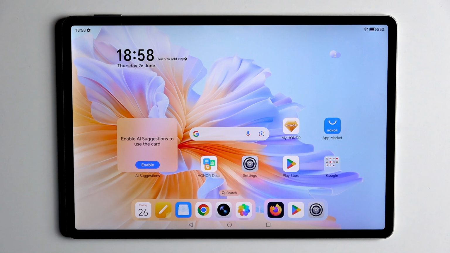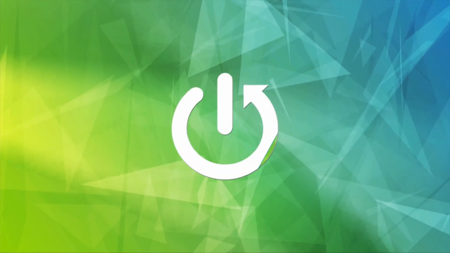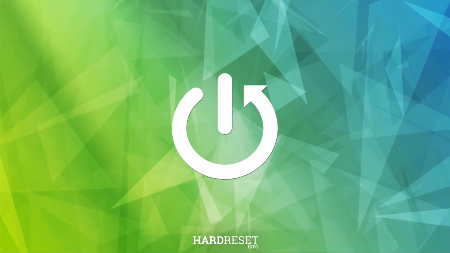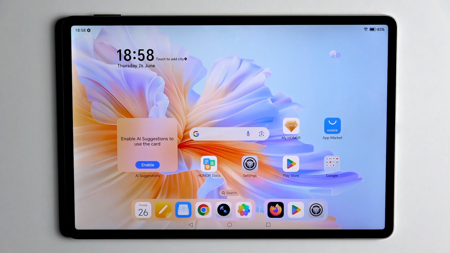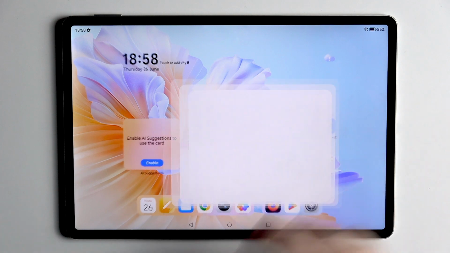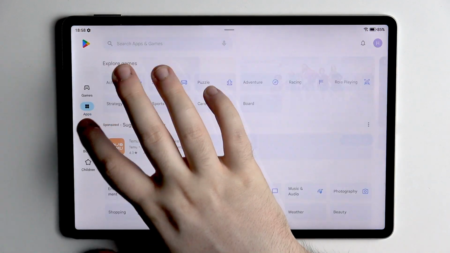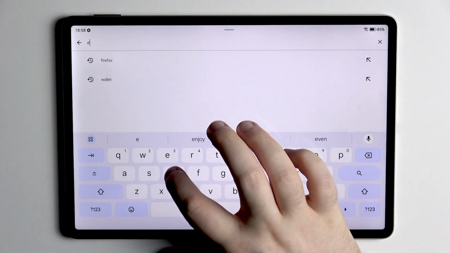Hello! In this video I will show you how to install Microsoft Edge browser on Honor Pad V9. So you have to start by opening your Google Play Store, then click on the search bar and type in Edge.